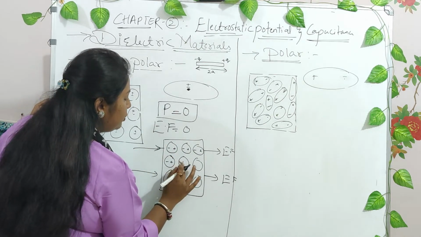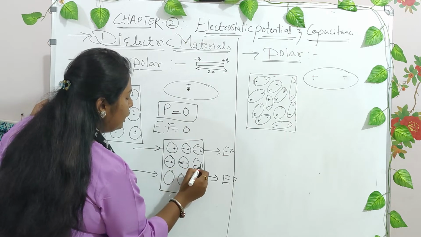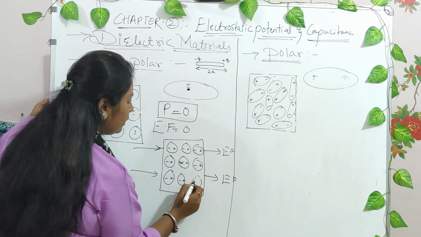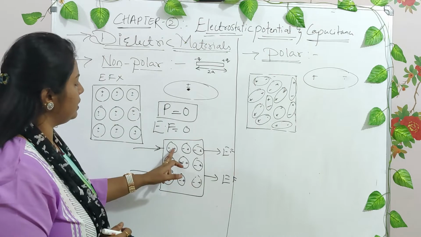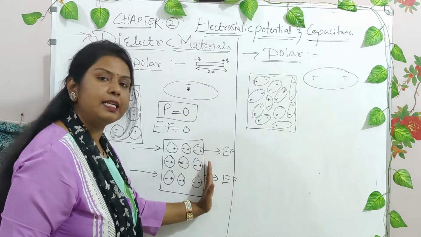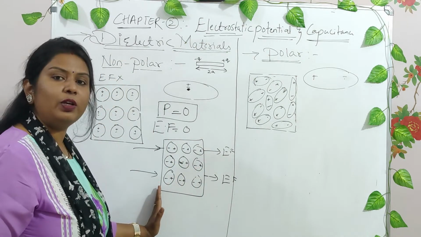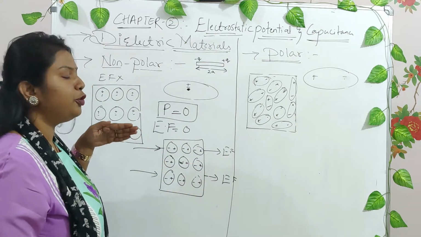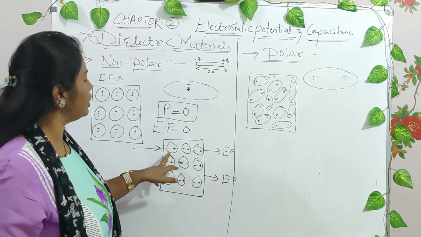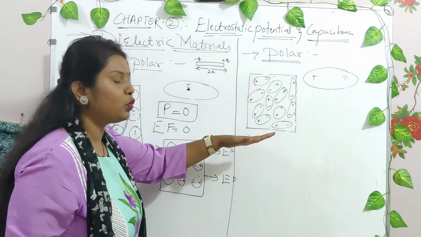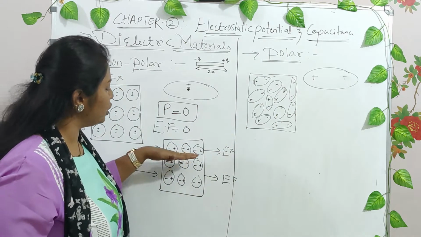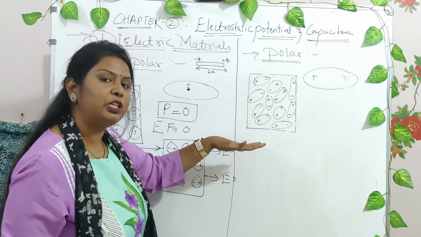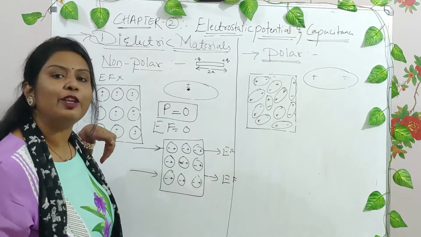Now the arrangement of the positive and negative charges is such that positive charges are all on the right hand side, negative charges are all on the left hand side. Why are positive charges arranged on the right hand side? They try to move in the direction of the electric field. Which direction is the electric field moving? It is moving like this, right? And hence all the positive charges are aligned in this particular manner and the negative in the very opposite.